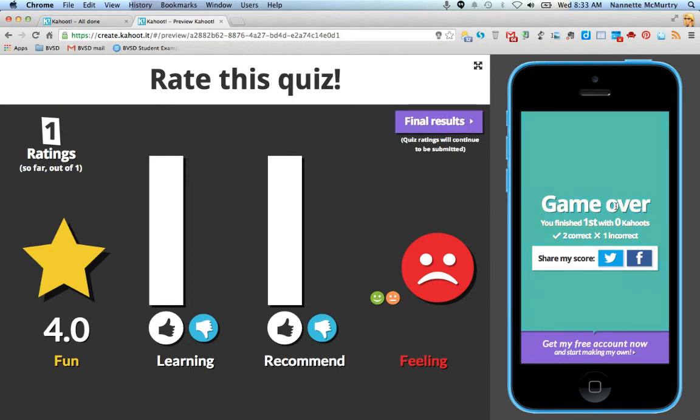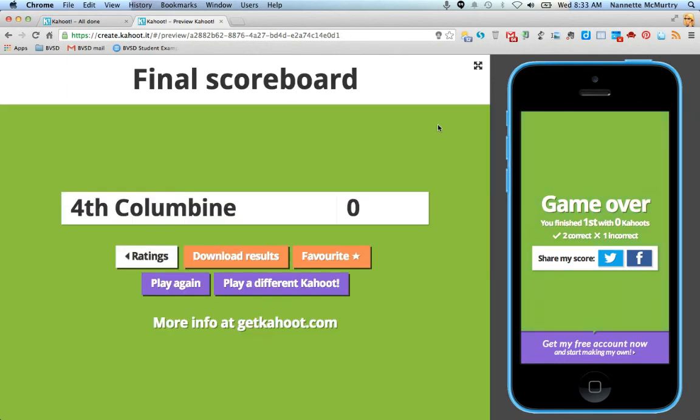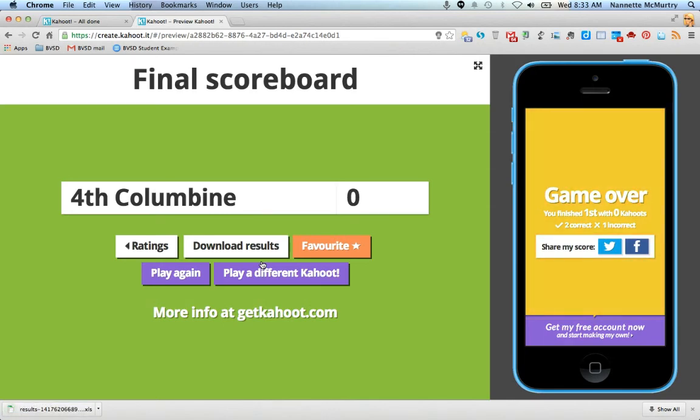And then you, as the owner of the quiz, get those results. Then you'll notice over here it says game over. You'll go to final results, and you can actually download those results. So when I click that, it actually brings up a spreadsheet for me to download to my computer, and I have a place to go see those results in case there's a question that comes up with, this group picked this. So I think Kahoot would actually be a great way for us to do this.